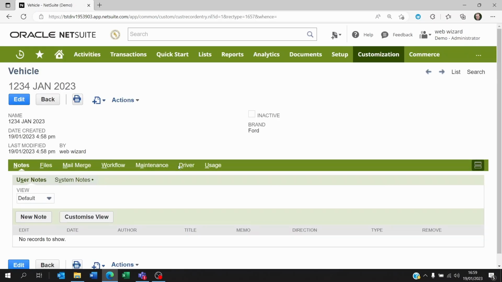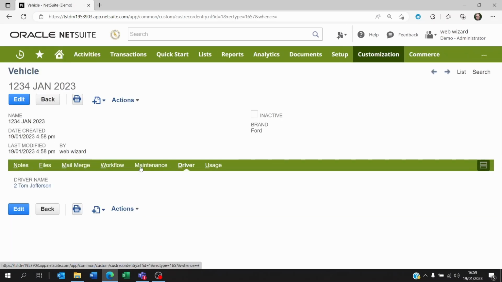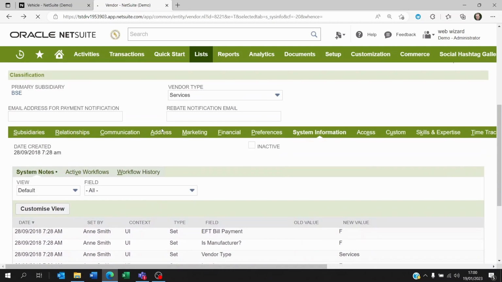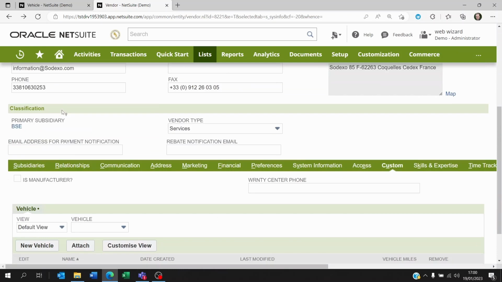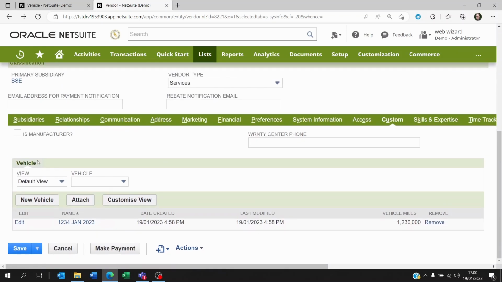Okay, and now if I go to the driver, we have Tom Jefferson here, and let's go to the maintenance, and we have Sodexo. So let's go to this record here, Sodexo. And now if I go to the custom subtab, and I scroll down, you'll see here there's the vehicle part where I can create a new vehicle directly from the supplier, but I can also see the vehicle I created on the supplier record.